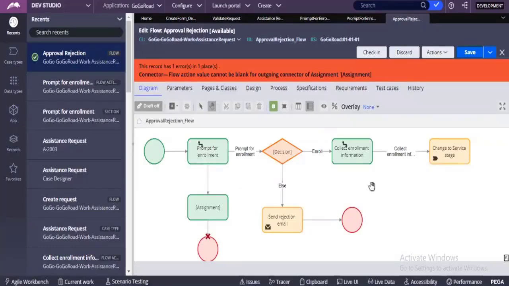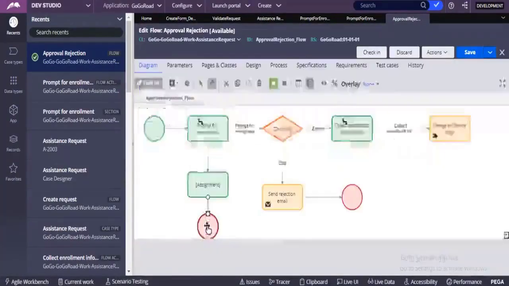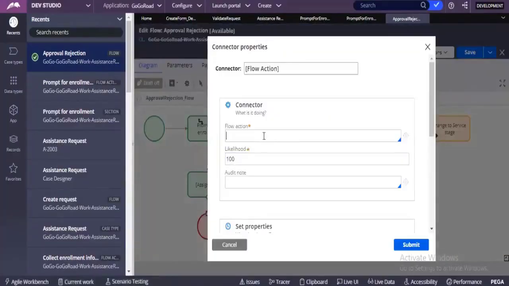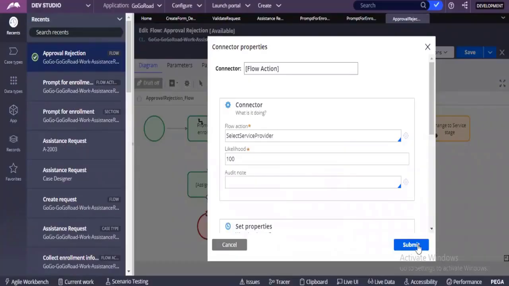Well, it cannot be blank. I have given it a flow action. Now see how we have created this.